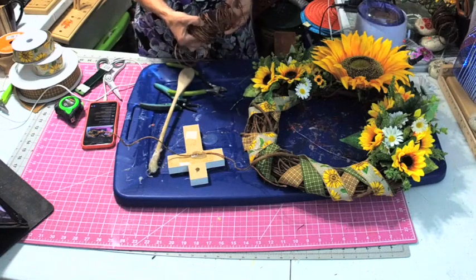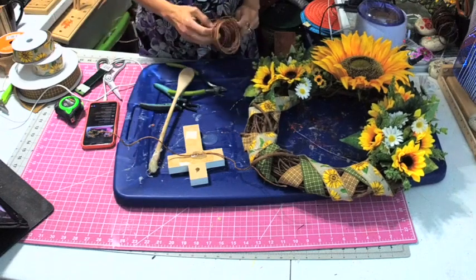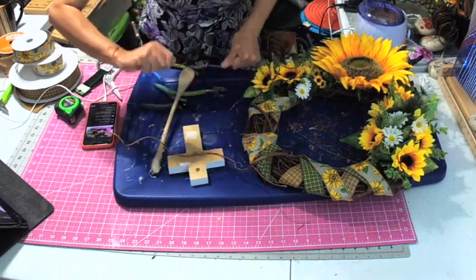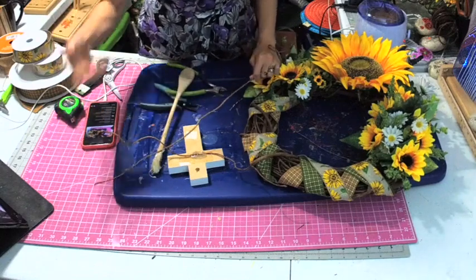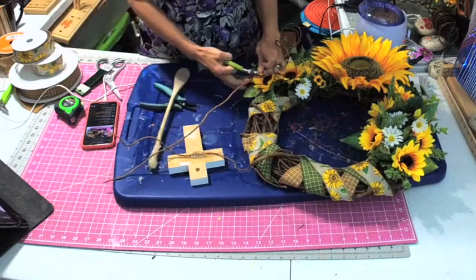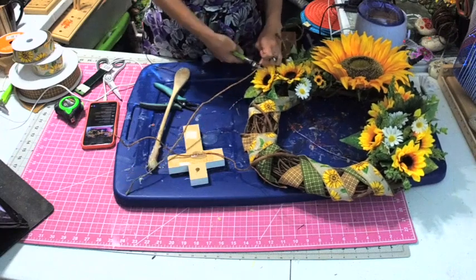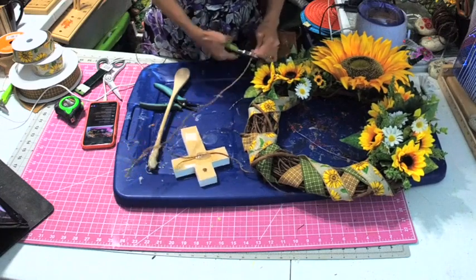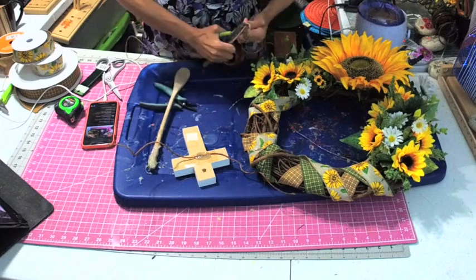Here we go. Come on. Where are you? Where's my end? Here we go. This is aged wire. It looks just like a grapevine, really easy. I like using this when I use grapevines, especially when you're going to put something on that can be a total eyesore, when this can go with it. There we go.